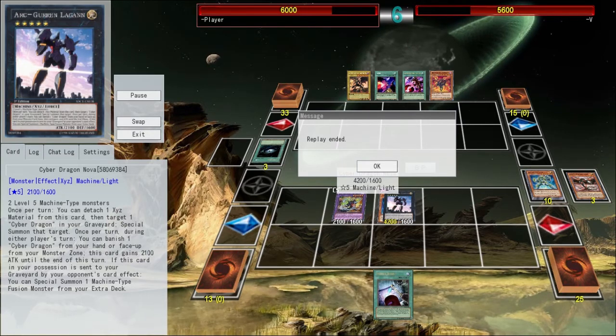So as you can see, this deck, even if you brick, if you just give it a turn or two, you can pretty much just get your opponent instantly.